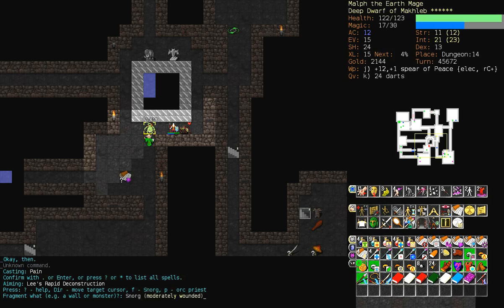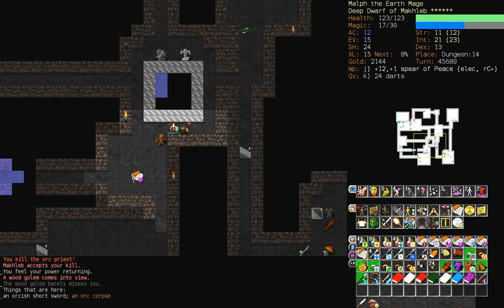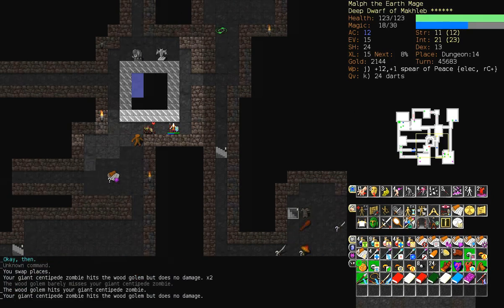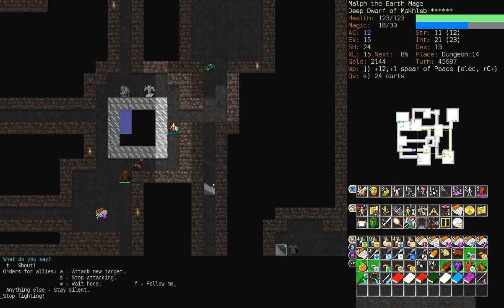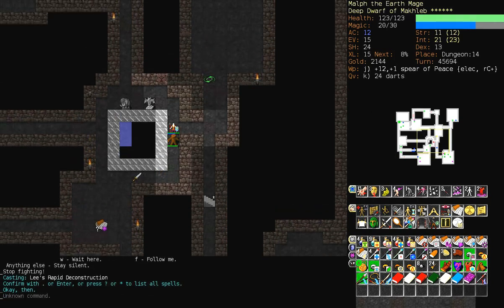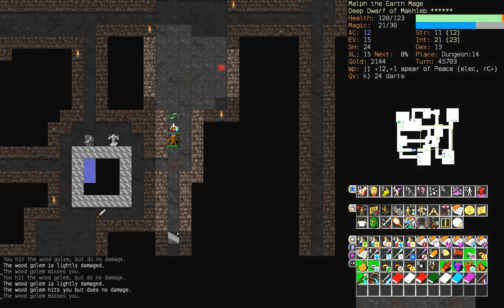Definitely want to do this first. Snorg died without actually getting a blow off. I don't know why there's a wood golem here attacking me, but I don't want to face him in melee range, so let's just instruct my summon to back off. Of course, it does not. At the very least, let me do it with my back to a teleporter so I can get away, and then just start stabbing him.